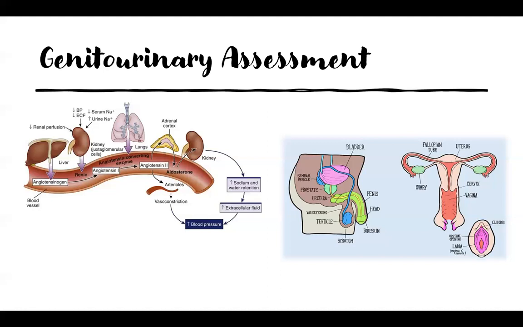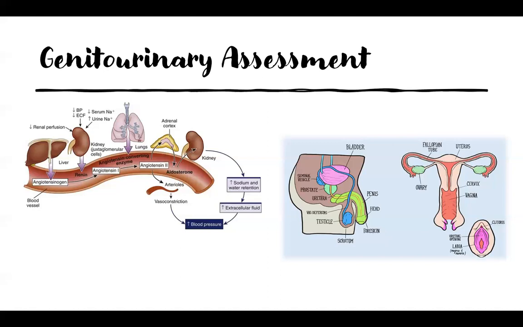So these are all things that we need to think about as we are examining our patient that has any genitourinary system disorder. You may be wondering, what are the manifestations that I could expect to see with these kinds of disorders? Flank pain could radiate to the upper thighs, the testes in males, and the labium in females. Also, there may be changes in voiding. They may have hematuria, which is blood in their urine. They may have proteinuria, which is protein in their urine. Dysuria, which is difficult or painful urination.